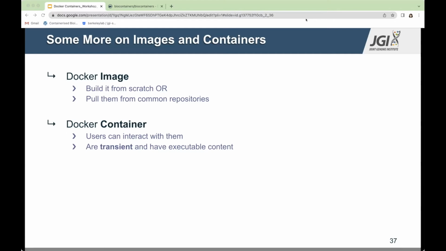Basically, you generate them from running Docker images, and you can interact with them. Another important point to remember is that they're transient. Once you exit a container, all the things that you did inside that sandbox will get lost.